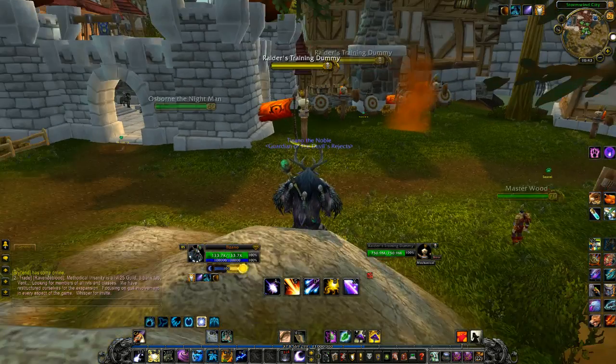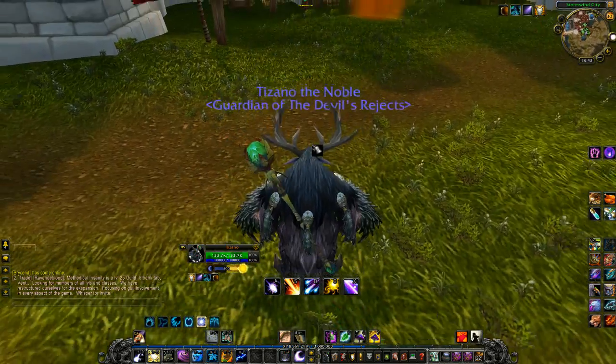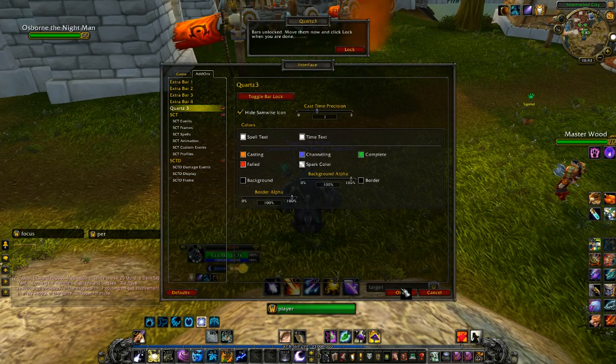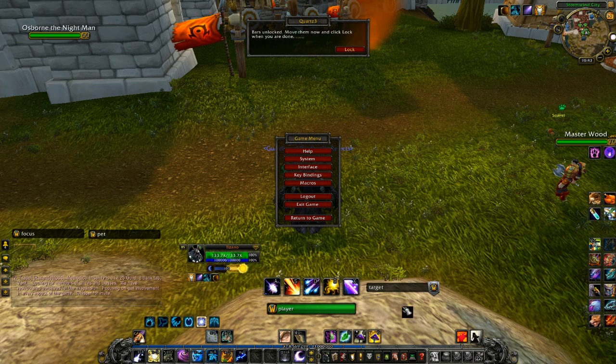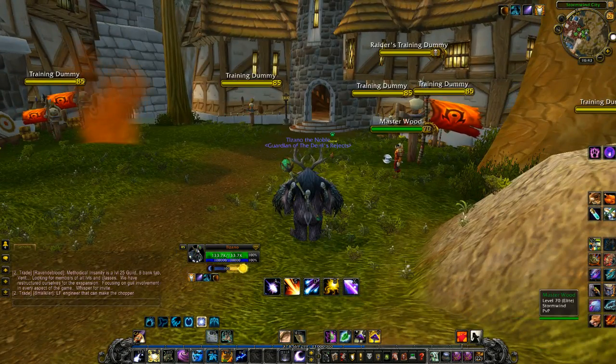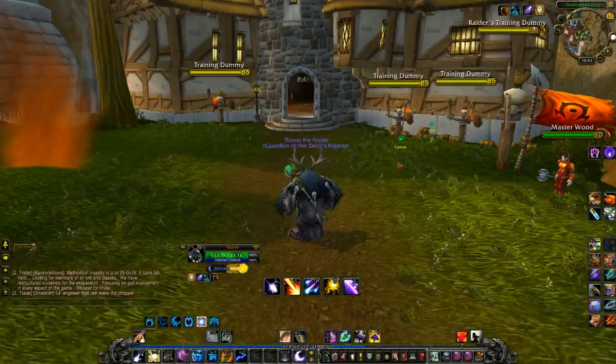So yeah, that's Quartz. Another cool feature of Quartz is that if you go to Quartz and toggle bar lock, I have my target's cast bar that I put right under my ElvUI frame. You have your focus cast bar here, and you can move these around. My pet, I don't really have a pet, so that's why I leave it. Focus, I put somewhere else for arenas, but since I'm not level 90 yet, I moved it to the side for now. Then you can lock them and they stay there, and you have to go back to the interface to unlock them, so there's no chance you're going to make your cast bar disappear during combat.